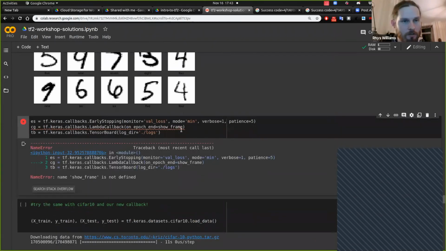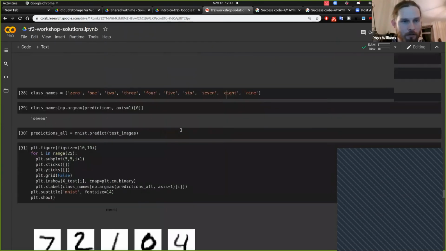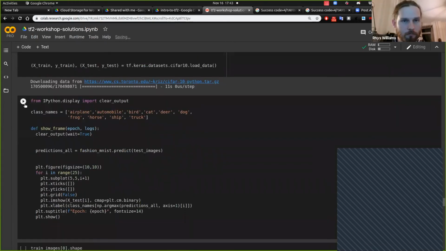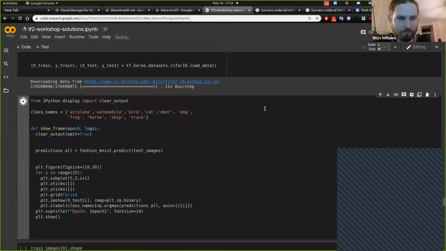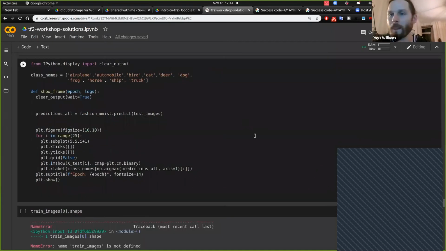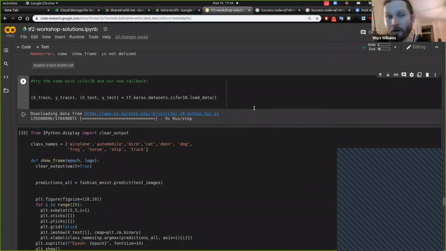So I need to get show frame, if you bear with me one second. It's just another Keras data set that's available to you, a TensorFlow data set.